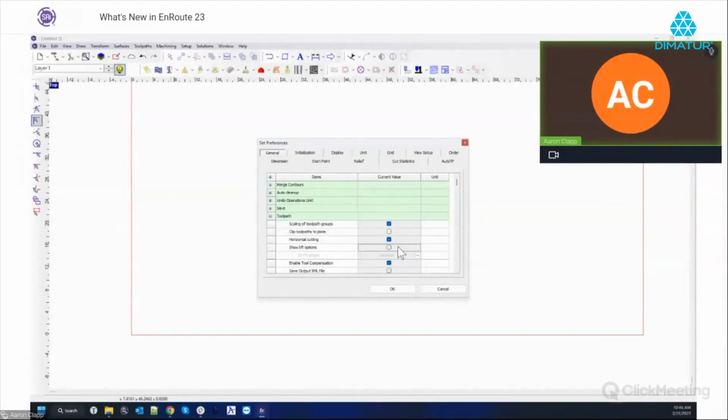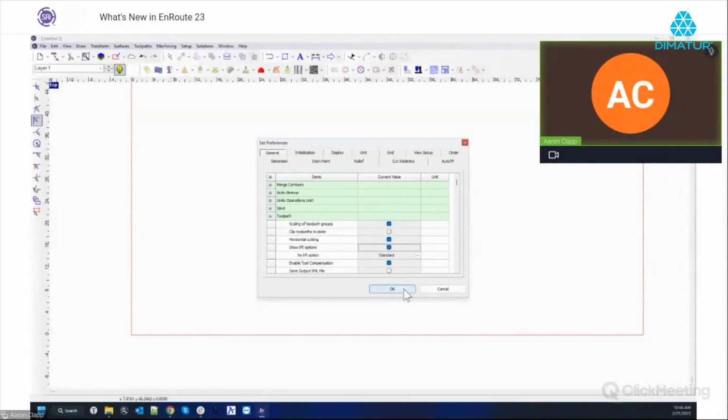Right now, by default, it's unchecked. The reason being, this is a decision where some managers of shops may or may not want to give employees the option for no lift. That was some of the feedback that we had gotten. And so we have the option here to turn it on or off.